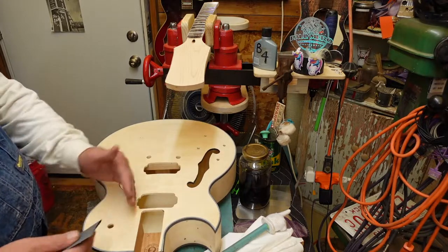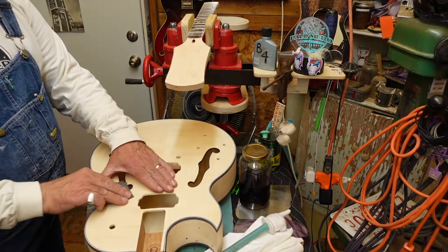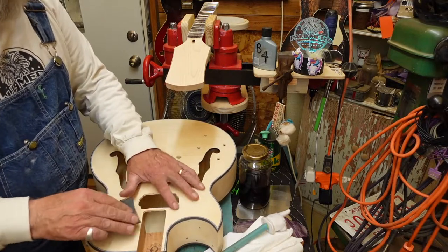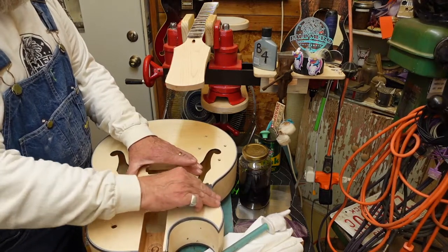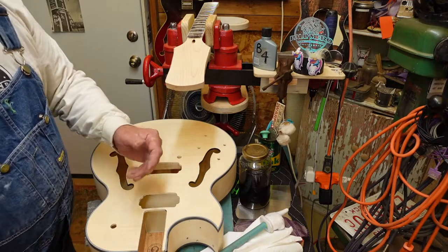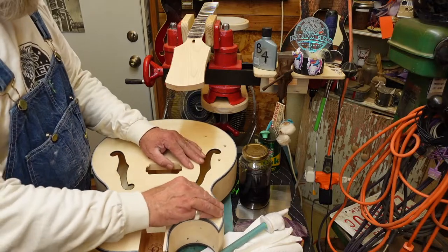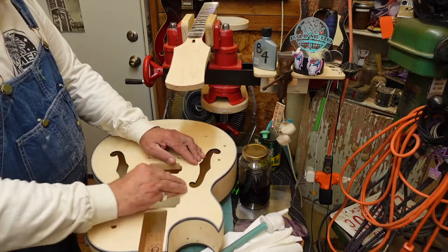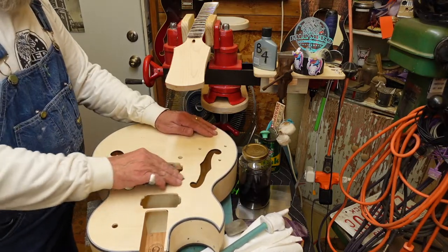Now I want to pay attention to the grain. The grain is running this way, so I'm just going to do this, and you see that it's already taking everything without any hang up. There's a little bit around these curves. Now, when you're sanding with something flat and you get to an arch top, it's pretty handy to have some of these sponges. These sponges come all the way up to 3000 grit, and I can wet them and go over anything, and it adapts to the arch shape pretty well. So between this and this, I'm just going to go over the whole guitar.